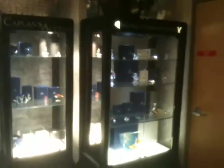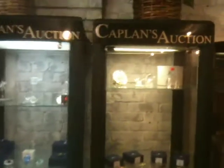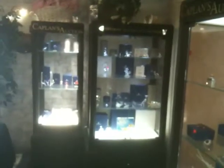Pull away from those cases of crystals. And there's some more. As you can see, there's a lot of them. There's also Waterford as well. If you're getting the idea that this is a fabulous sale, you're right. There's also a 2004 PT Cruiser in this sale, and a 5.02 carat diamond ring for sale. There's a great French real crystal perfume, very rare, in a leather case. Here's a nice World War II commemorative plaque.